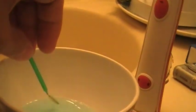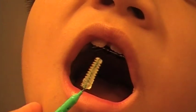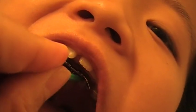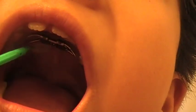Dip the brush in the solution, then have your kid lay back and open their mouth. Start cleaning the palate from the top part — brush it really carefully with the solution, making sure food particles come off from the top. Also clean at the bottom, be careful with the little corners on the side so that the food particles come off. Brush it really good, then repeat the process again.